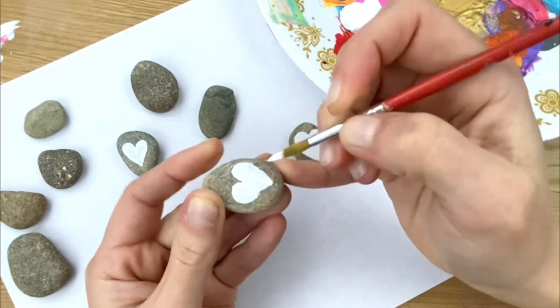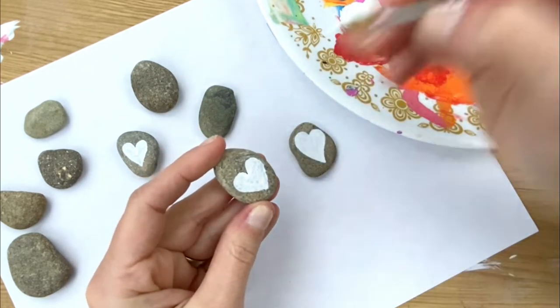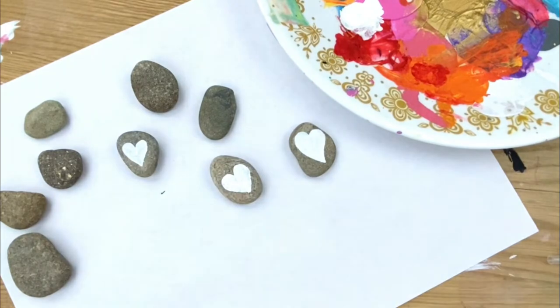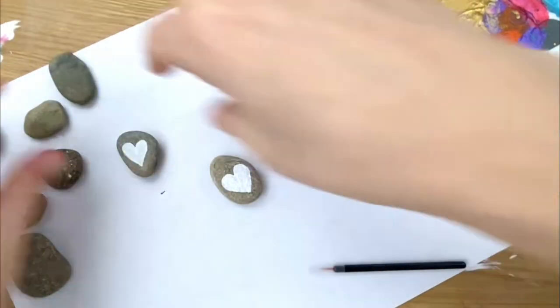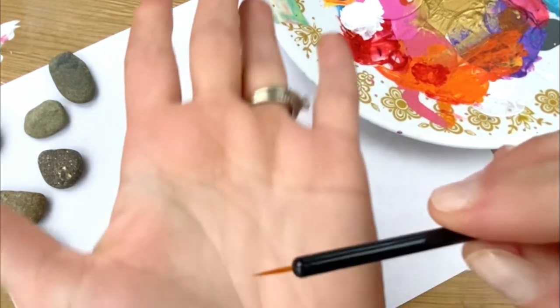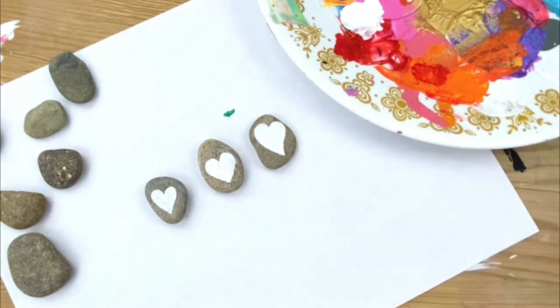I have something really fun I'm going to share with you guys today that I'm going to use to paint these rocks. I've seen them pop up in groups a few times. They are disposable eyeliner brushes and they're super impulse buy, but they come in these giant packs — like you get a hundred of them. When I bought them, they were like 10 bucks, sometimes even cheaper. So it's like you buy it once and you're definitely not going to have to buy it again. They're these tiny little brushes — very pointy. I don't know that I'd want to use these for eyeliner; I think they would hurt.